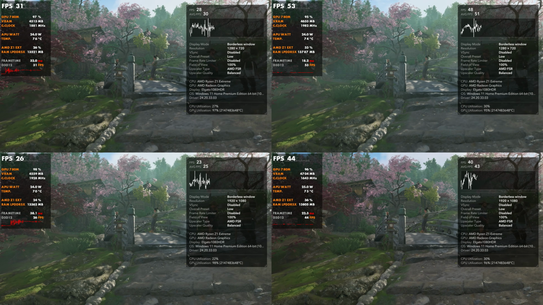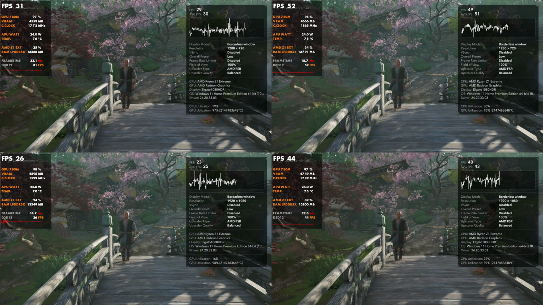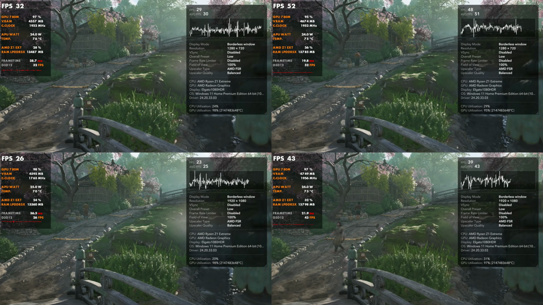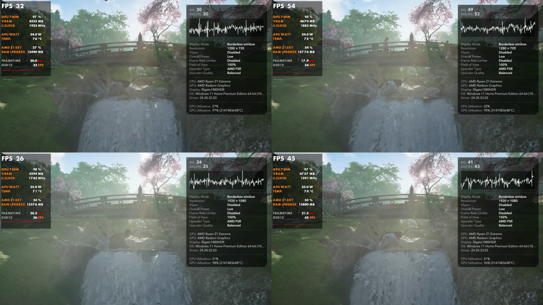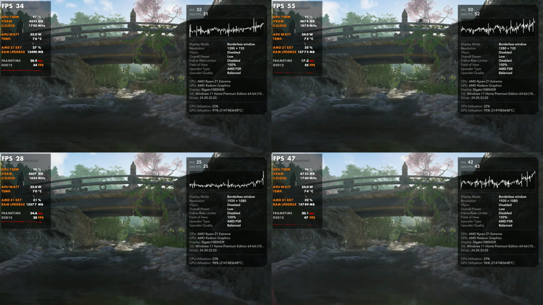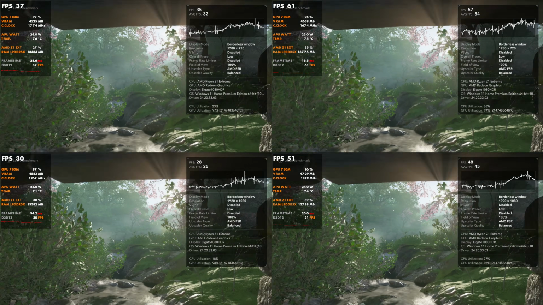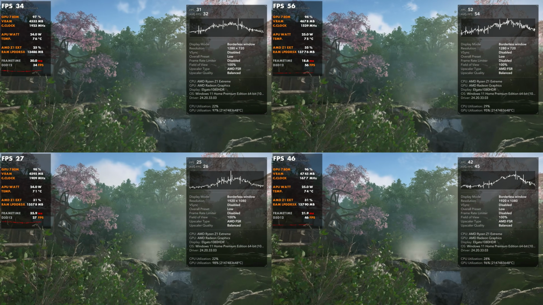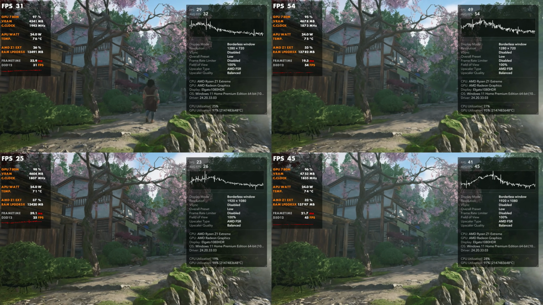Real-world performance is a little bit different, but at least you can see here something consistent. And you can see 720p at the top and 1080p at the bottom, running that low preset with FSR on balanced, with and without frame gen. And of course, the higher your base FPS, the better frame gen is going to work, and the more FPS you'll get from that. Even though they typically recommend 60 FPS when using frame gen, it works fine in games like this with the lower FPS.